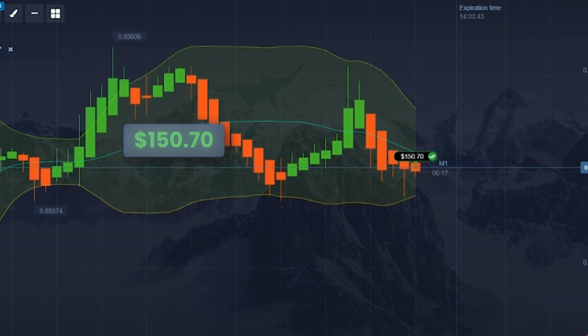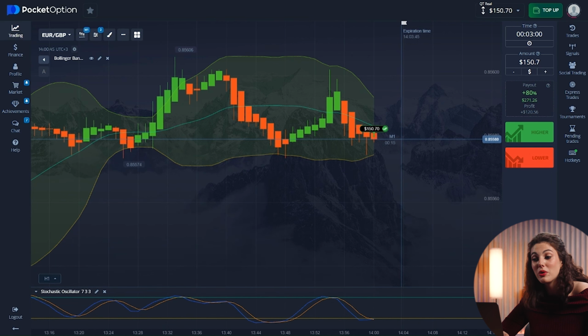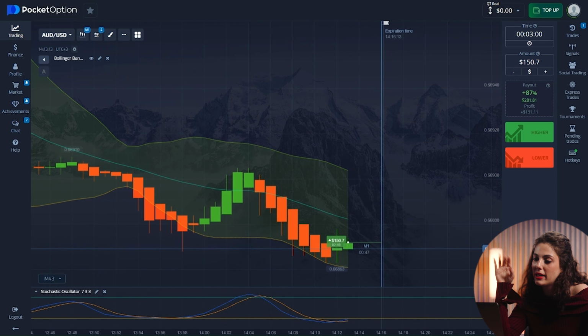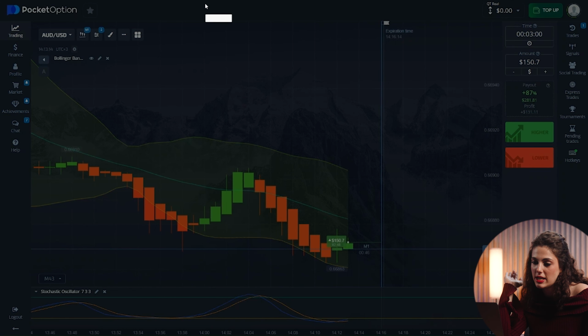Indeed, $150 on the balance. With this amount, I'll continue to accelerate and look for a new trading opportunity. Let's get back to trading by the system. I found a great entry point for an upward trade. Let's quickly review the signals again. I think the logic should be clear by now, but let's repeat it for consolidation.